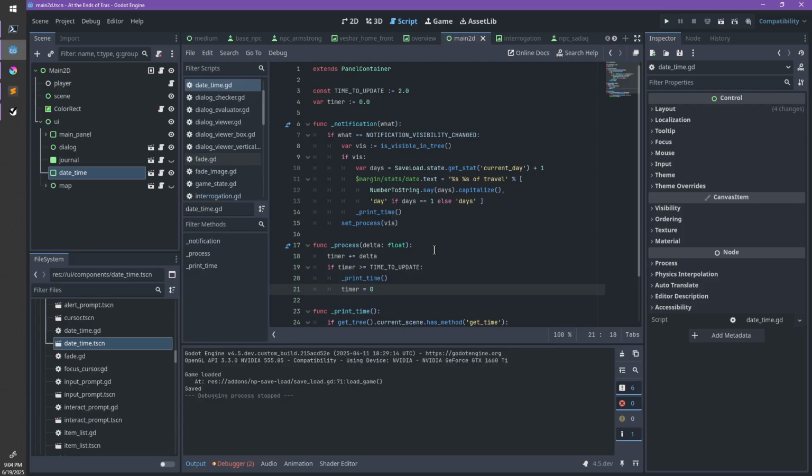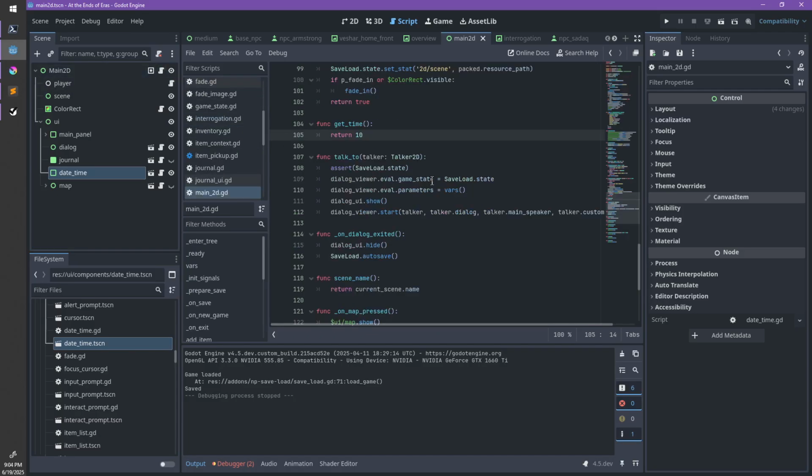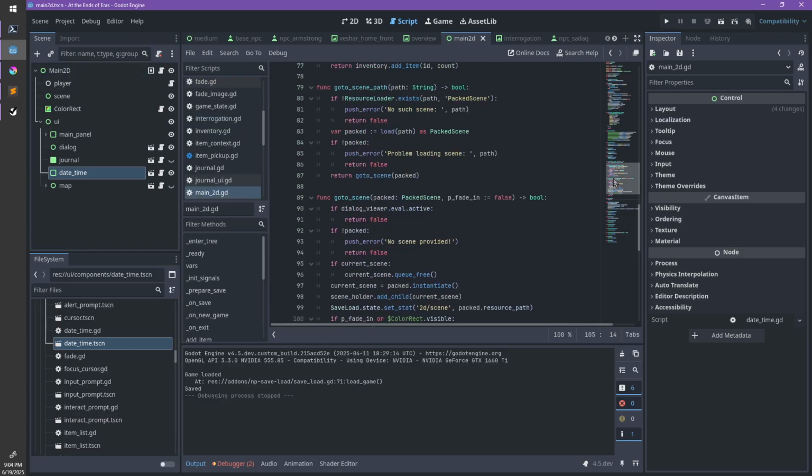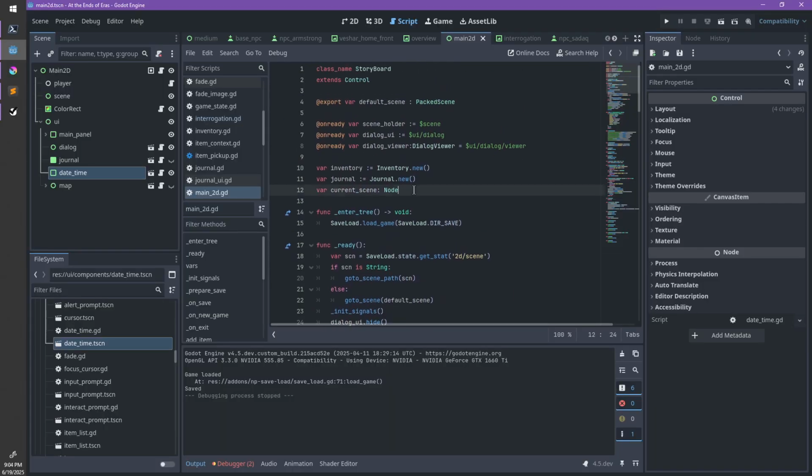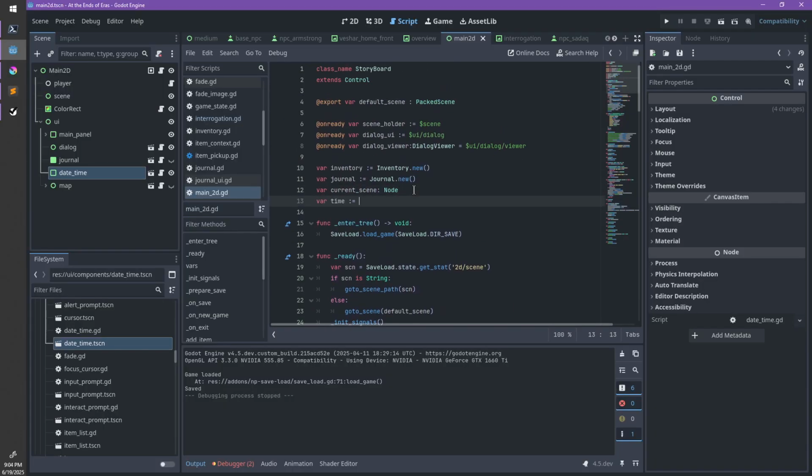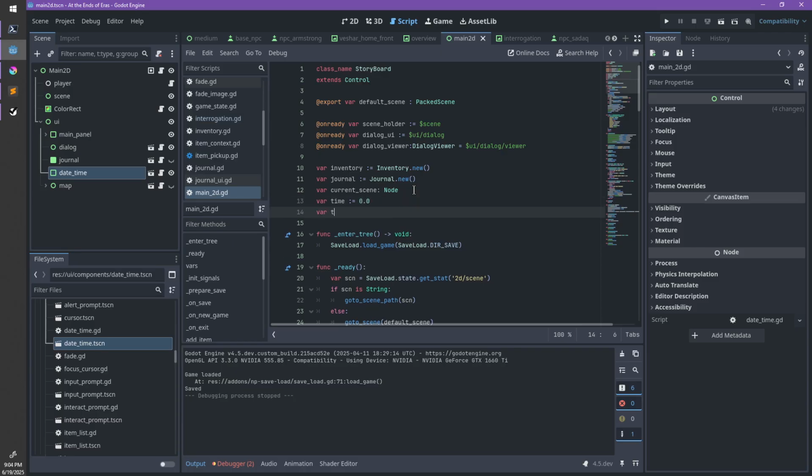And the way that I'm going to do this now is, how am I going to do this? I guess I'll just have var time equals 0.0 and then var time scale, or like hours per second.